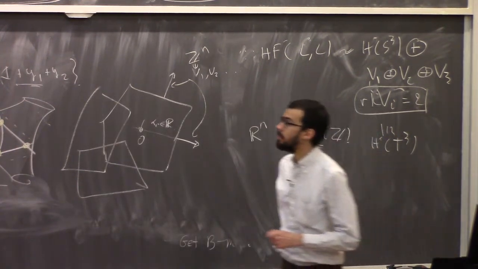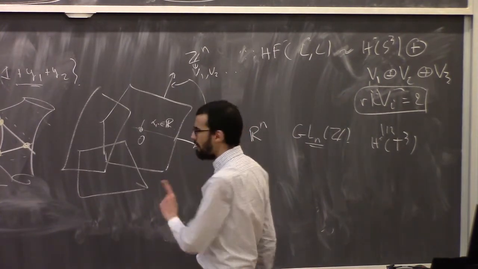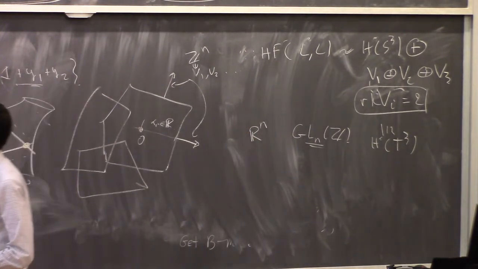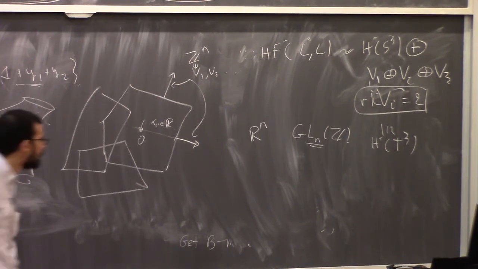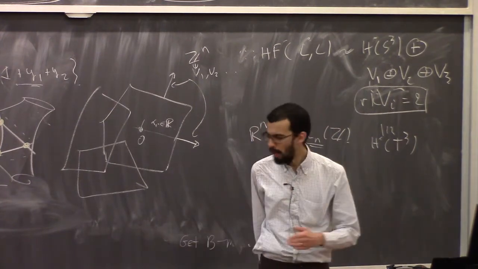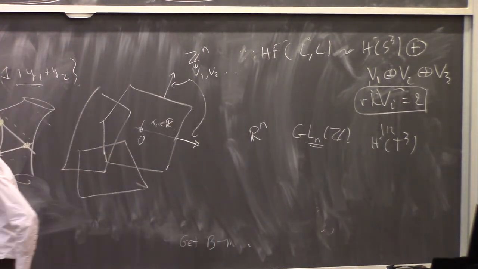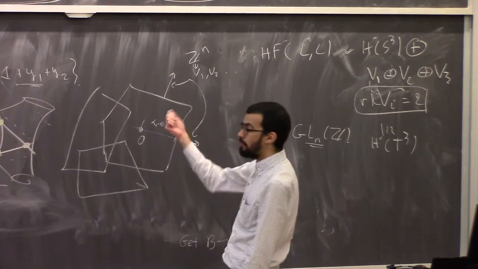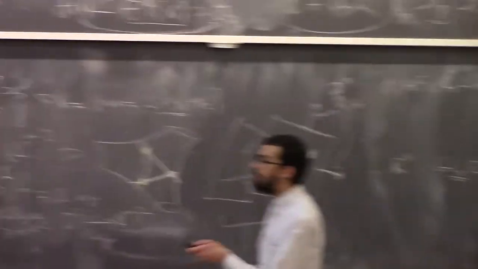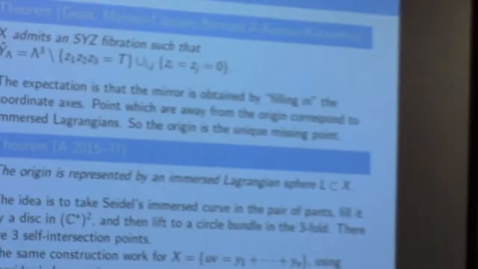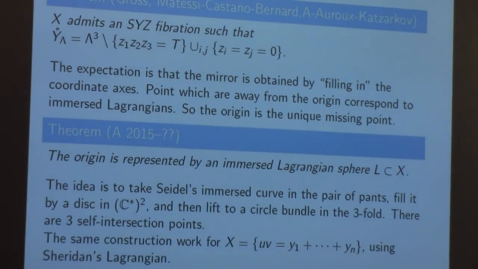Now in the other case I've actually computed that you get the right module. In this case I haven't computed that you get the right module; all I've computed is that it's orthogonal to all the other Lagrangian tori that you've ever built. So it gives you a new object in the category. I'm pretty sure that some careful thinking will show that it gives the right thing. So I have this construction. Now you could do the same thing in higher dimensions. I'll stop in a second. You just replace Seidel's Lagrangian by Sheridan's Lagrangian, because this equation is basically an equation for a pair of pants.